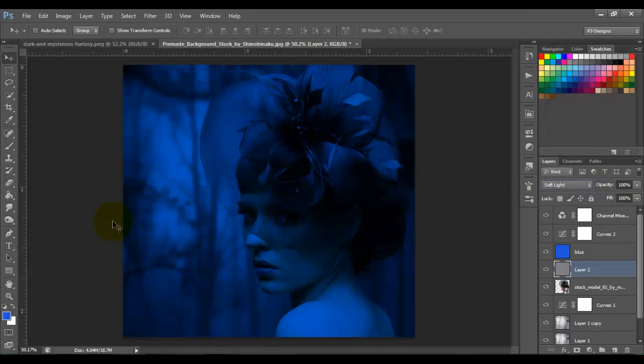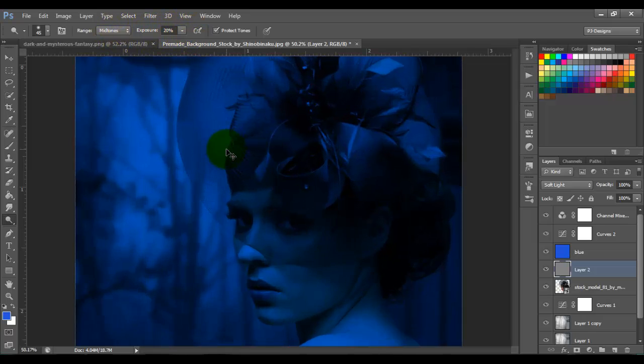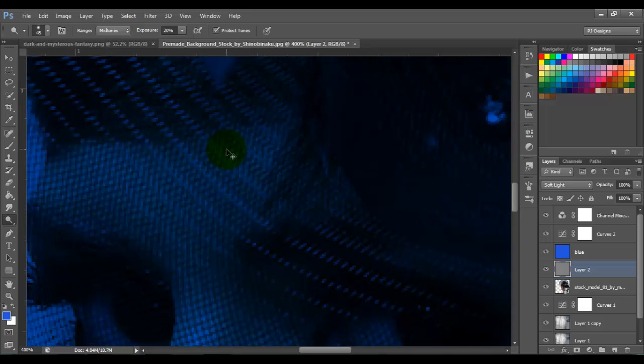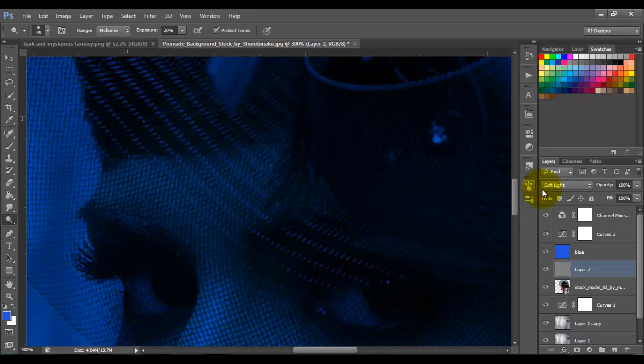So we're gonna use the dodge tool to make some areas lighter. I'm gonna think that you already know what the dodge tool is for. So go to the dodge tool, and with midtones at 20%, we're going to make some areas lighter.